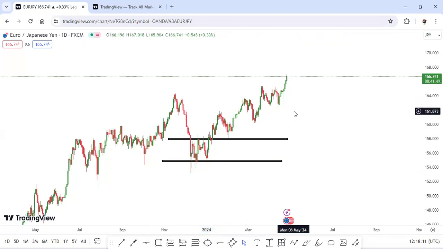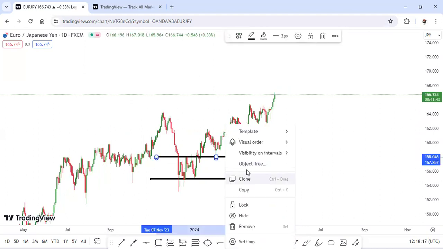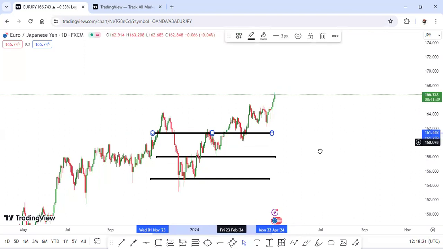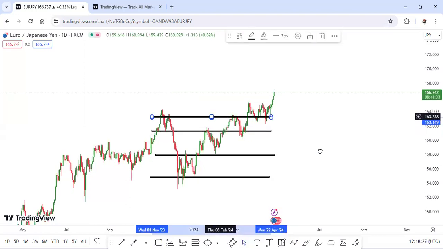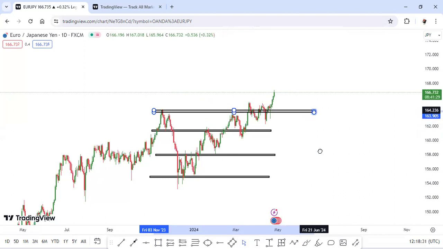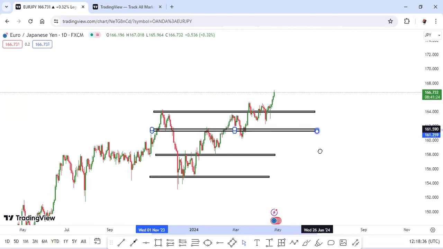So now, look at how the market is moving. The market moves up, moves down. This is another structure here. If you are to map out your structure, this is another structure here. Let me just pull up my structure zones so that you can know what I'm saying, because I like trading from zone to zone. Let's just say this is my zone. I made my zone like this. I made my zone clear.